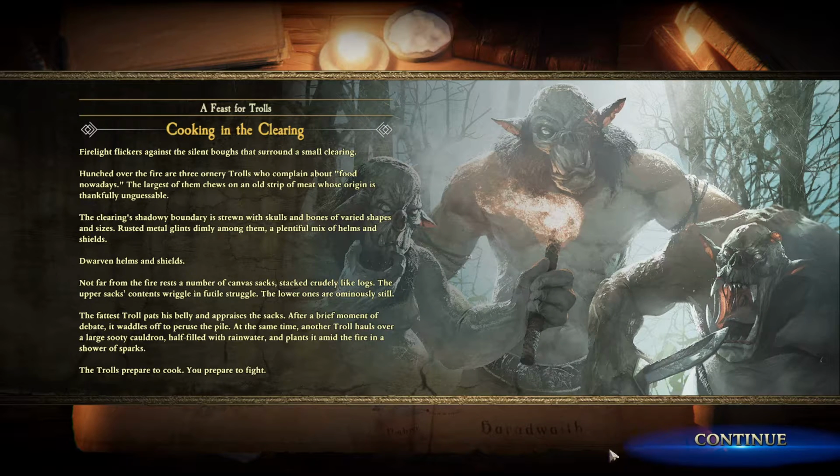Firelight depicts the silent barrels surrounding a small clearing. Hunched over the fire are three ornery trolls who complain about disease. The large one chews on an old strip of meat, its origin thankfully unguessable. The clearing's shadowy boundaries are littered with skulls and bones of varying shapes and sizes. Rusted metal gleams dimly, with plentiful nicks on helms and shields. Dwarves and shields. Not far off are canvas sacks, stacked crudely like logs.